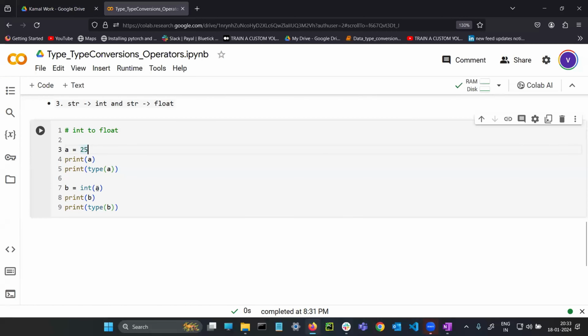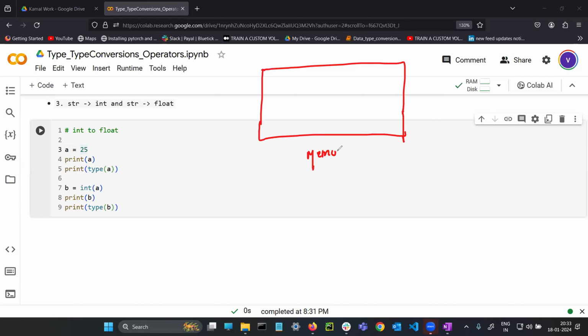Sir, explain what happens here. So see, take the memory. When you run this particular cell, the first line is a comment, not going to be considered, and the second line is a blank space, not going to be considered. These two lines are not needed by Python. So a is equals to 25 will be saved in the memory.